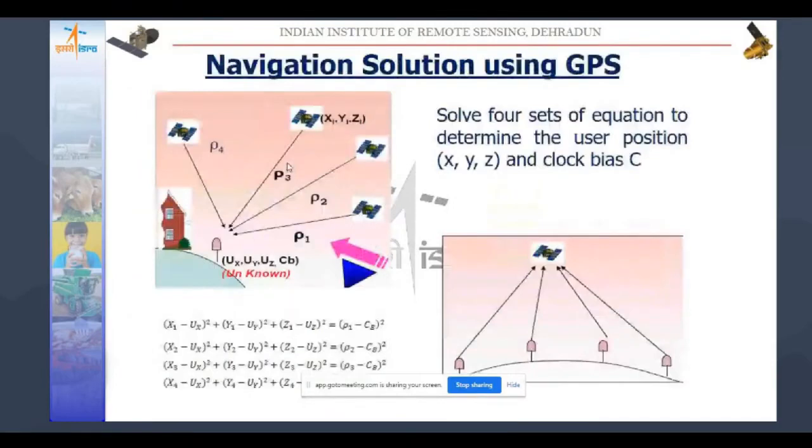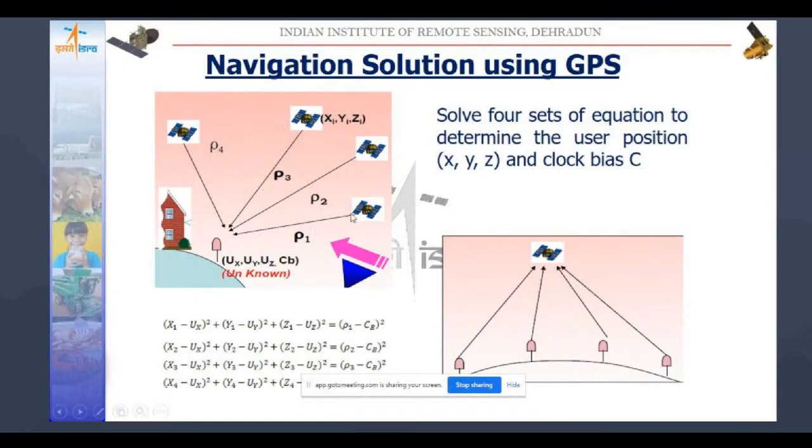So now your receiver is receiving the information. As I told you, the GPS satellites are transmitting the X, Y, Z information, meaning their position at a particular time. Each satellite will send X, Y, Z information to the receiver. Now the receiver will receive signals from the different satellites which come into its visibility. A minimum of 4 satellites is required to estimate its position.